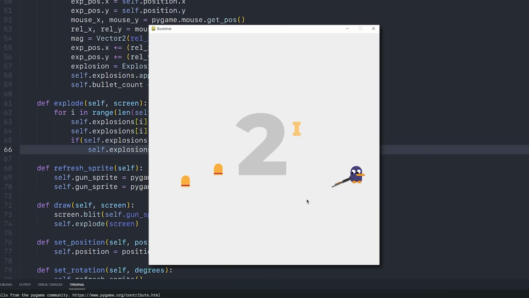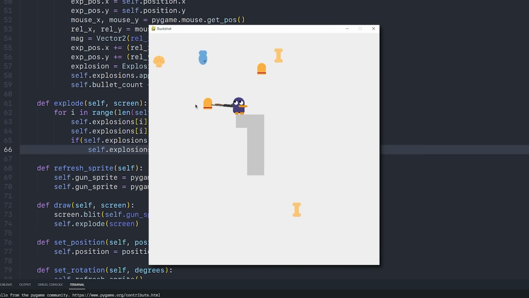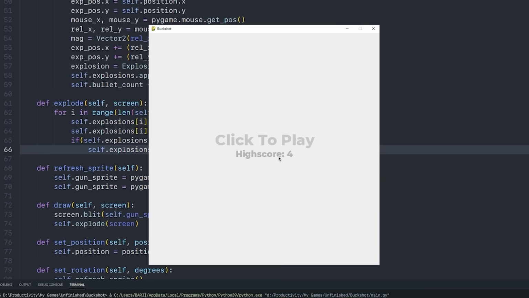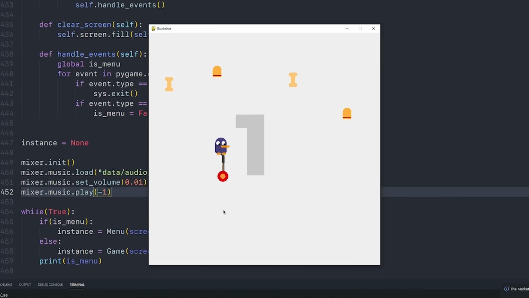The final thing left to do to my game was add polish. So I started by creating a particle system and rendering an explosion effect at the end of the gun when they shoot. Then I added the high score, which is just stored in the CSV file in the game directory. Probably not the most secure of things, but oh well, it was literally 2 a.m. Finally, I added in sound effects and music, and the game was done.